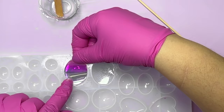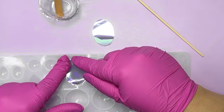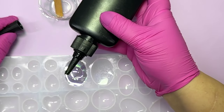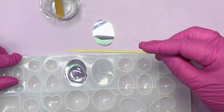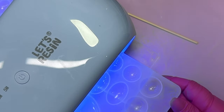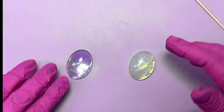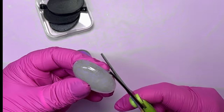Place your holographic sheet carefully, not to trap any bubbles. It can be a bit tricky sometimes, but just lift it up and place it again till you're happy. Squeeze another droplet of UV resin, not too much, just a little bit. Use a cocktail stick or a spatula just to spread it around. Place your mold back under your UV lamp for about 3 minutes more. Make sure it's cured on both sides. Cut any sharp areas where you may have overspill.